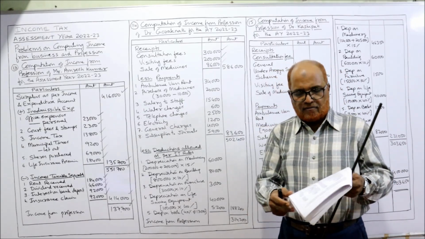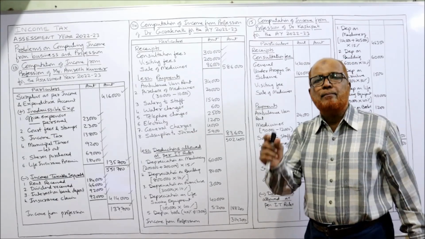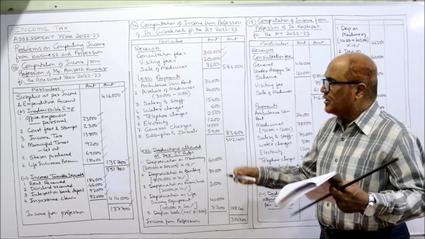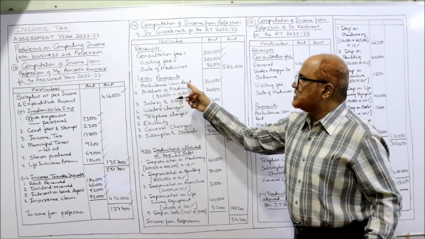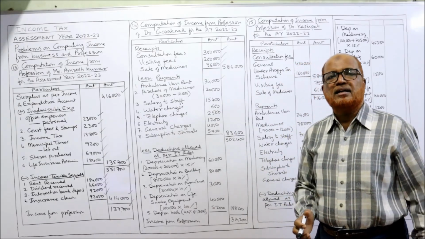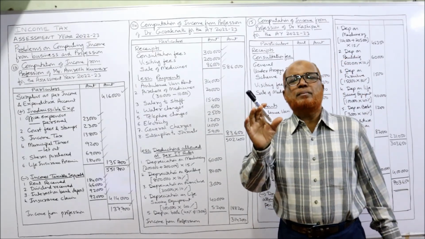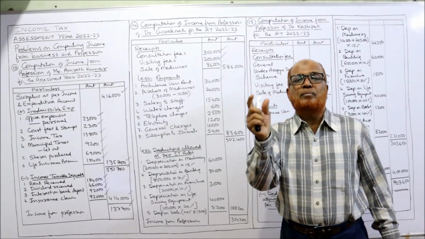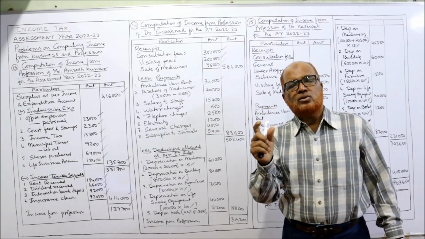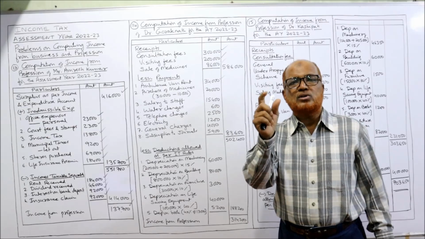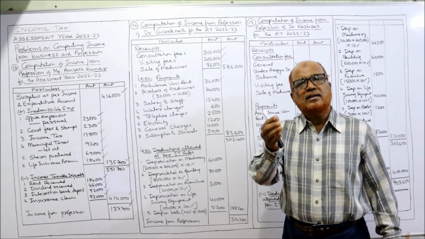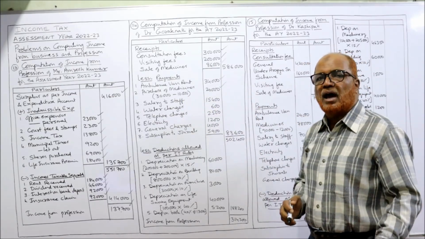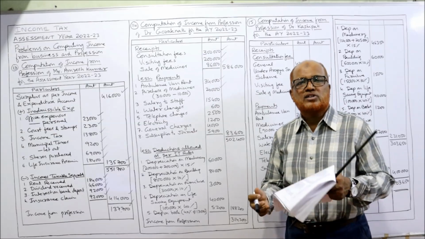First payment, ambulance van rent. Ambulance van rent. It's a revenue expenditure. It is allowed as deduction. How much? 34,000. Then purchase of medicines 30,000. In the receipts and payments it is given purchase of medicine 30,000. In adjustment it is given stock of medicine 10,000. Out of 30,000 medicines purchased, 10,000 was remaining unsold. So that 10,000 will be deducted. So 30,000 minus 10,000, 20,000 will be allowed as deduction, revenue expense.